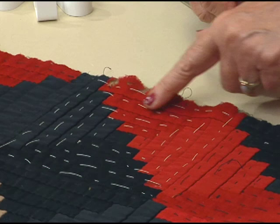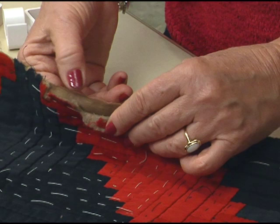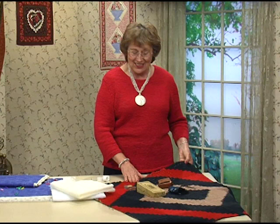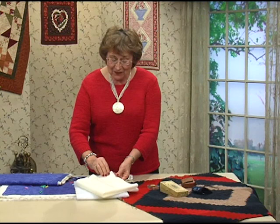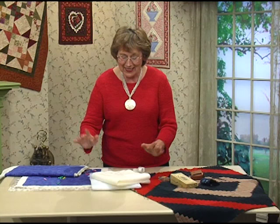This quilter finished her top and then basted it together — top with a little bit of wool batting right inside and then her backing. Usually I don't get them in this condition, but this quilt maker just got to the basting stage to hold the three layers together. We do have wool batting today, but it's quite different. This particular one is 60-40 in a polyester scrim just to hold it together — warm in the winter, cool in the summer. We can also get 100% polyester or 100% cotton. We have so many choices today.